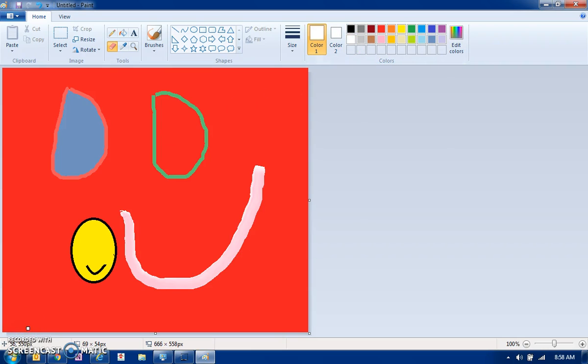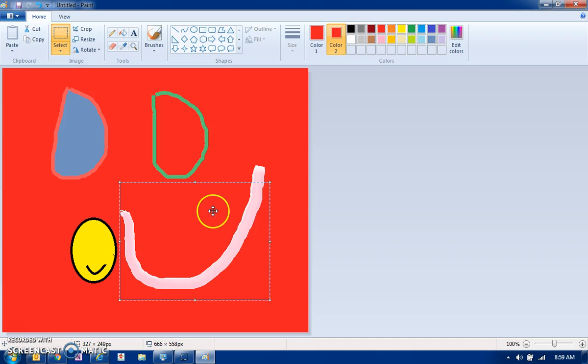Not only can you erase, but you can also crop out and delete a selected area. So if I do a selection, maybe I want to change this pink paint, and I don't want it anymore. So I can select a part of it. I'm going to change my background to red because that's my red. So I'm going to select the section that I want to crop out, and I'm going to press the delete button.